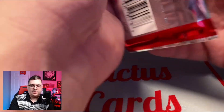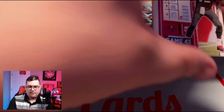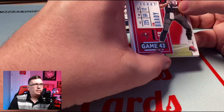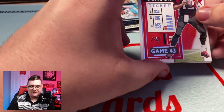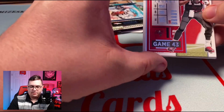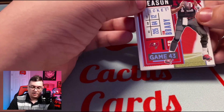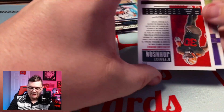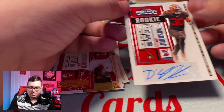Final pack — reminder guys please share this video around. We've got National Treasure Collegiate, another box of Contenders for another video, Prizm football, and some basketball product coming. Tom Brady, Drew Locke, Kirk Cousins, Patrick Mahomes — a quarterback pack! And we did end up getting another auto — it's a Cleveland Brown: Da'Ernest Johnson. Our insert is the MVP candidate Kirk. What a quarterback pack that was!